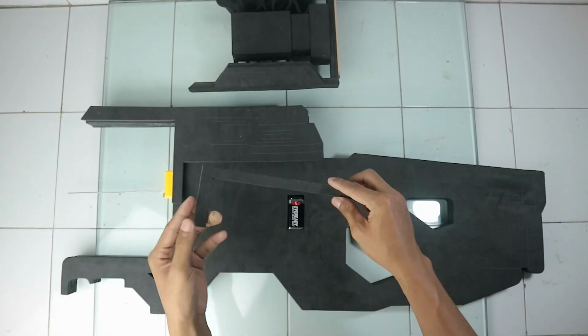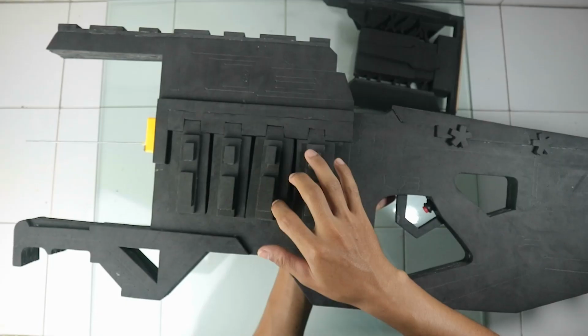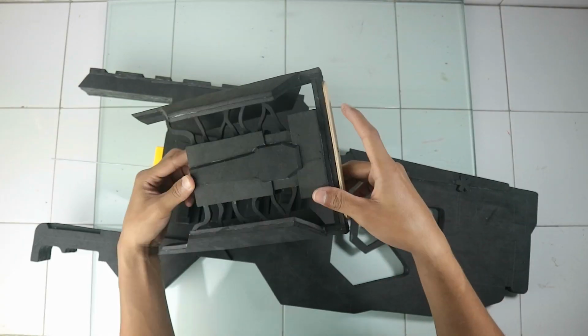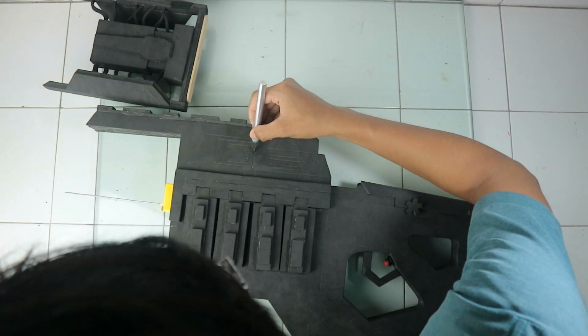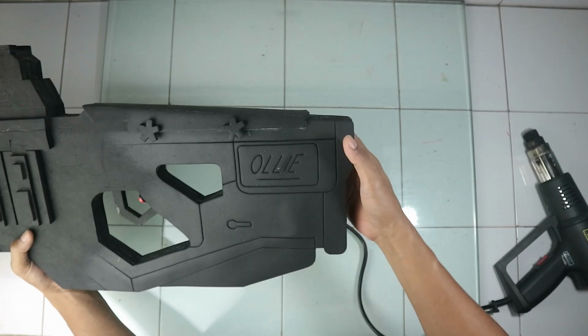Now it's perfect. Now we add all the details. For this part, add small sticks to make it open and close. Don't forget to add all the small details to the weapon. Now take your pen cutter, then score all the detailed lines that we made before. After that, use a heat gun to open up all those lines until it looks like this.